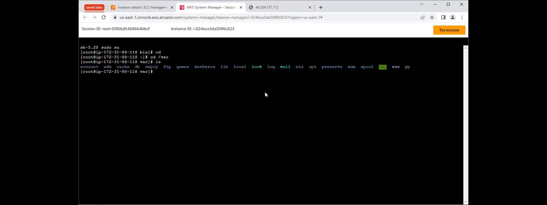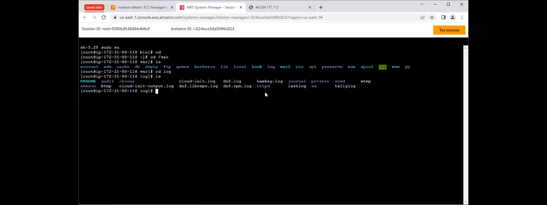This is the log directory, from the cloud init output log, or httpd.